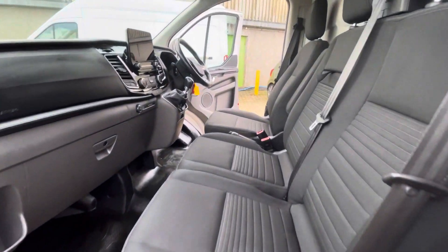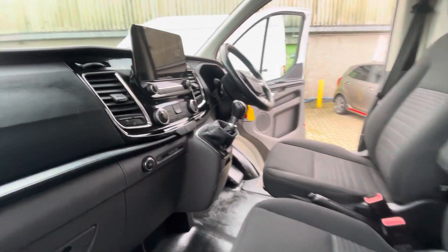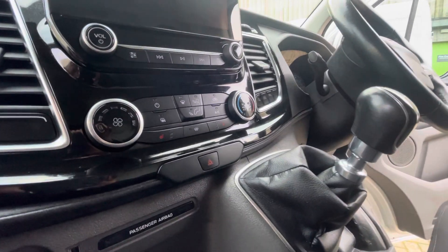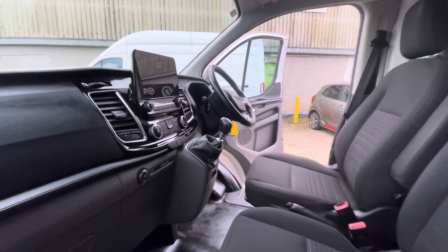On the inside there are three seats and a very nice tidy interior. You get the SYNC system which includes DAB radio and Bluetooth built in, as well as air conditioning, climate control, and heated front seats. The limited spec also includes cruise control, and this van has automatic headlights too.